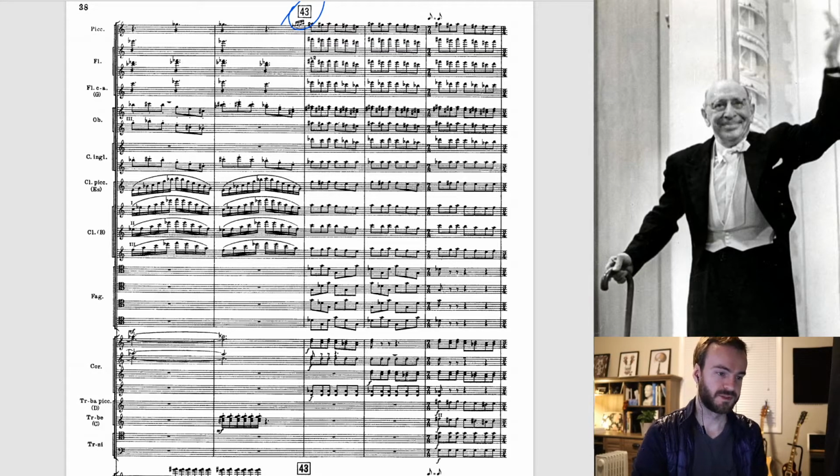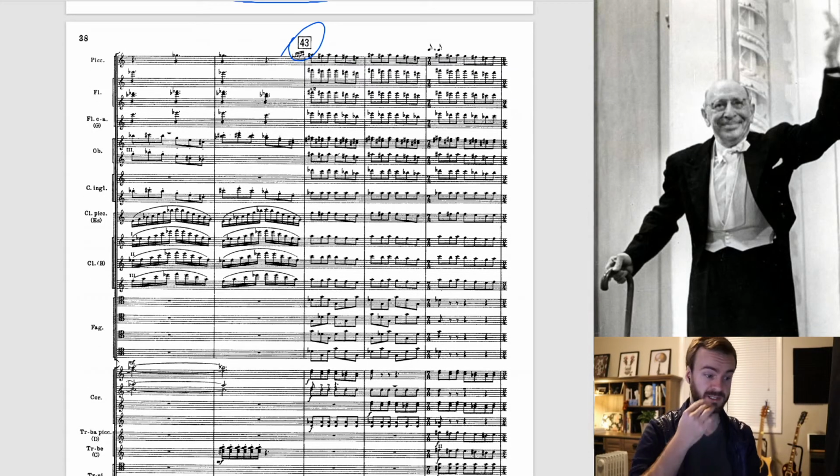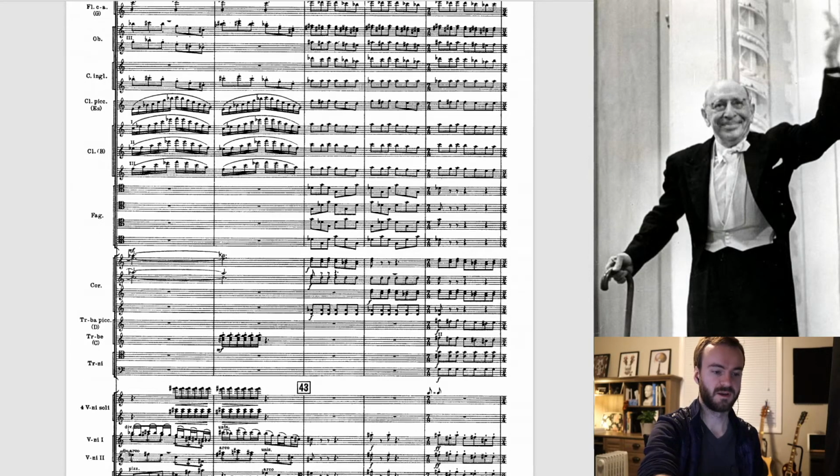So today we're going to start off where I left off last night. It's been only probably 12 hours since I was doing this. And we're going to start off with this huge tutti section, which incorporates at the beginning all the winds and the horns, and then later on switches. The bassoons get a break and some of the horns get a break. And then the trumpets and the trombones get a break.